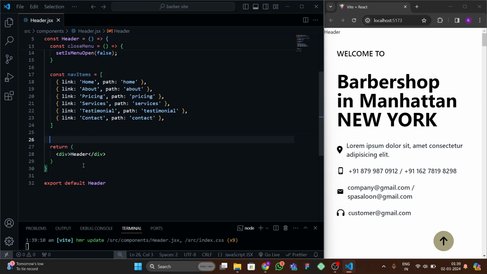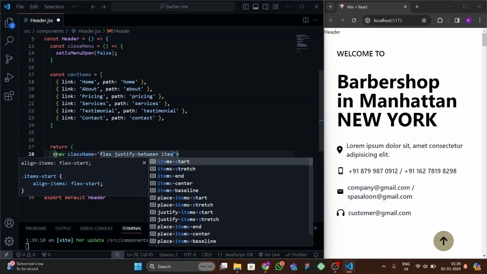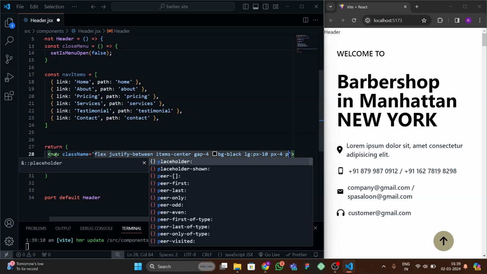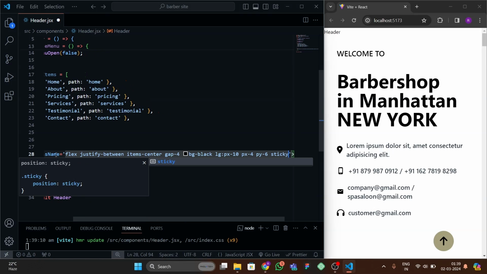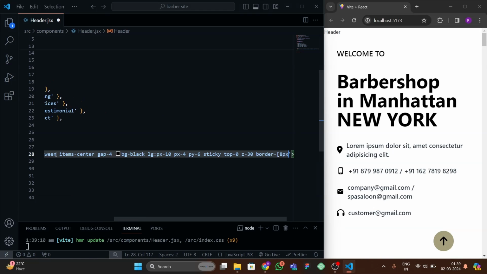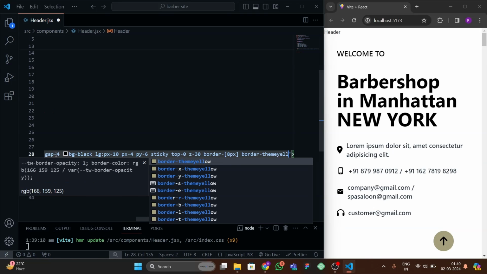Okay, so let's start and write nav. Then we're going to give the class names here: flex, justify-between, items-center, gap-4, bg-black, and for large devices padding would be 10, px-4, py-6, sticky top-0, z-index 30, border 8 pixel, and we have to write theme yellow.